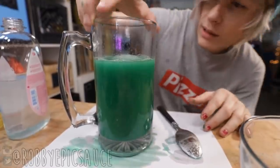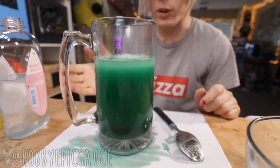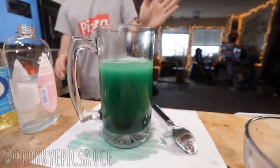Okay. So I'm looking at it. It looks like there is a little bit of separation. I think we have to wait just a little bit longer. I'm gonna go ahead and let this sit for a little bit longer and see if all this separates. I really hope it does. Otherwise, this was kind of a bit of a waste of time, but we'll see. I'll see you in a sec, guys.